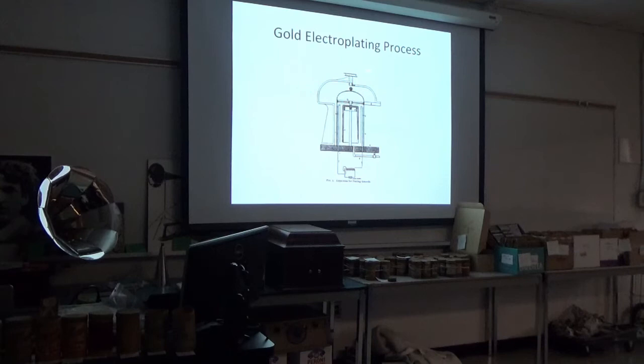It's driven by this pulley up here. And this armature inside follows the magnet. So as that armature is following the magnet, the whole cylinder inside is turning, and it turned at quite a fast speed. Then they took a battery and a high voltage, and it's hard to see, but there's two thin strips of gold foil hanging here. When they applied the voltage and had the cylinder spinning, they used the term vaporize. I don't know what that totally means, but it transferred the gold onto the wax cylinder. And that's how they got the gold master.